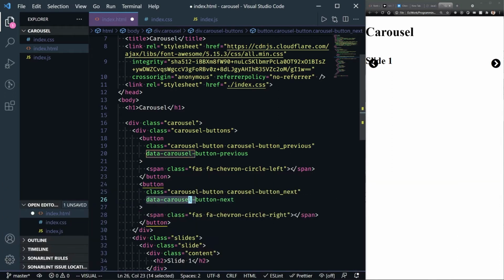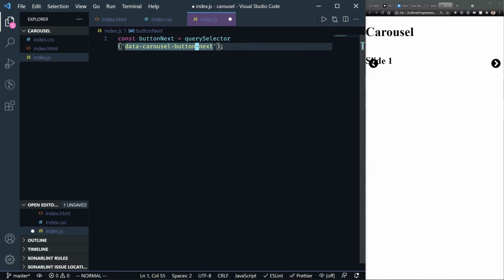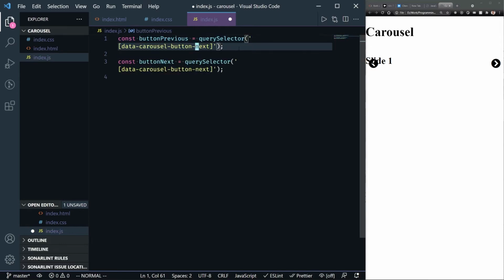So this is our data attribute. I'll just copy it to make it easy to put in here. And how you have to do data attributes in JavaScript is you put them in square brackets. So here we have it. Now we're going to do the same for button previous. And of course, the data attribute for that one is previous, not next.